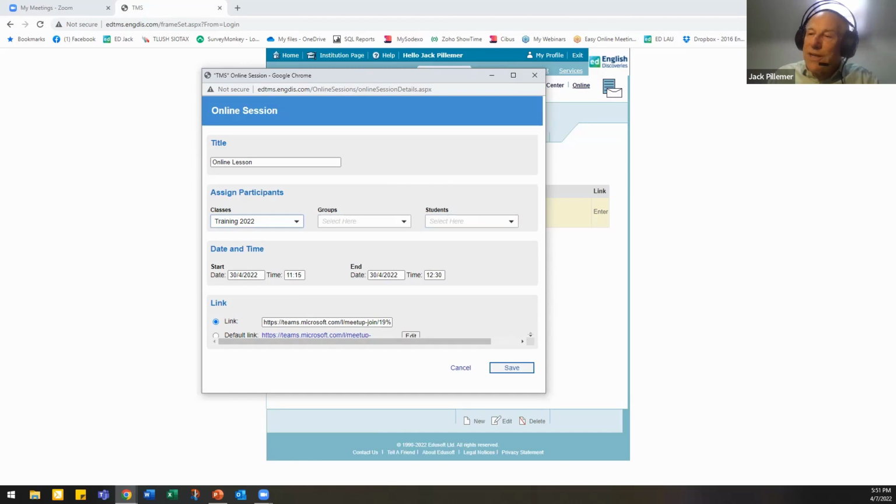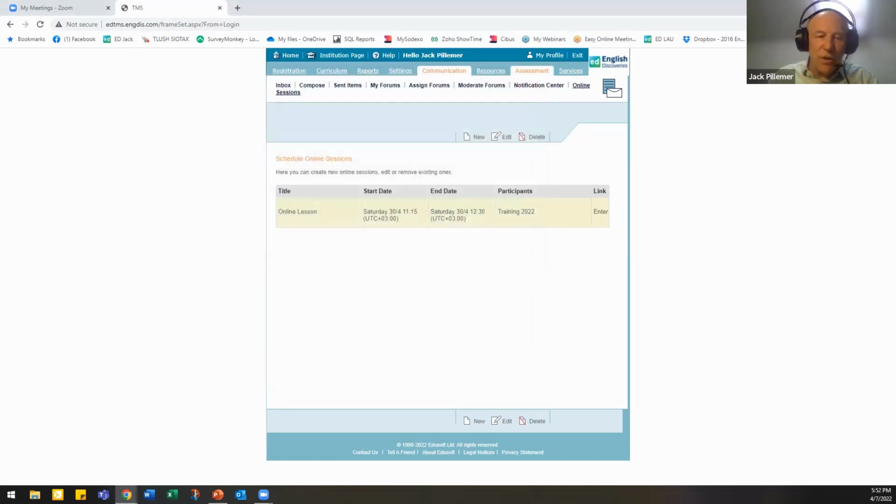And then I put in the date that I wanted to begin, the date that I wanted to end, the time. It's usually an hour or 2 hours, however long your lesson is. And whatever link you have, you place in the link. My default is for Teams. So I can press Teams, but it could be Zoom. It can be anything. You press save, and then it appears on the platform. It appears on the platform and you can see it. So that's with regard to the notifications.